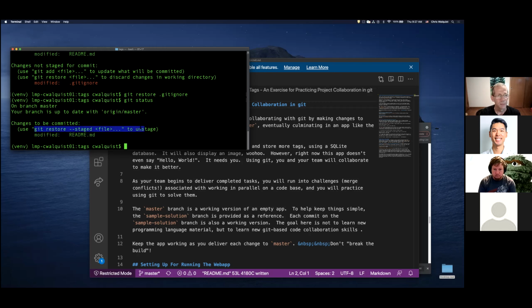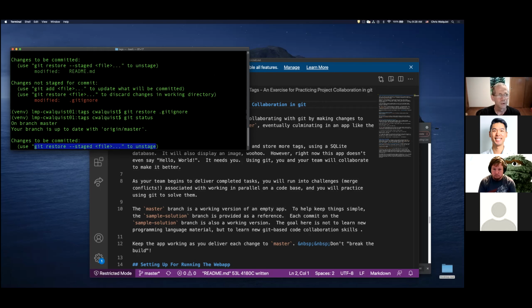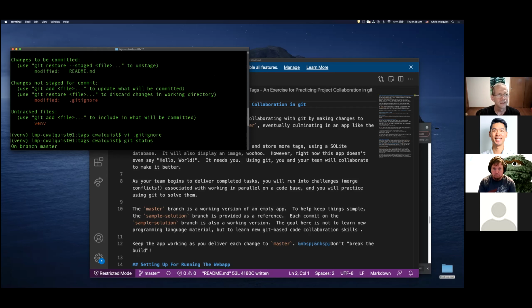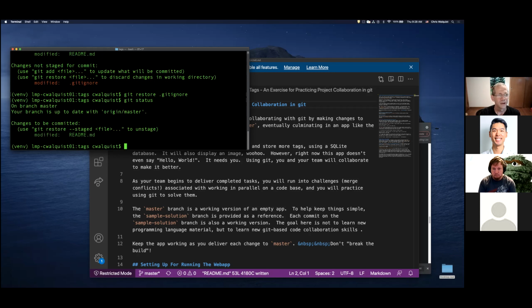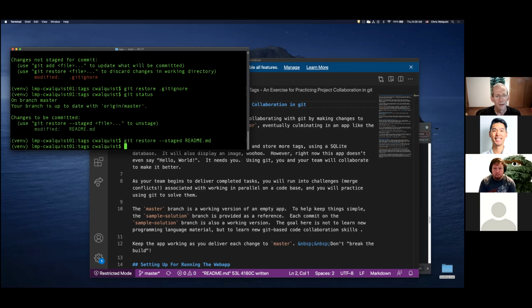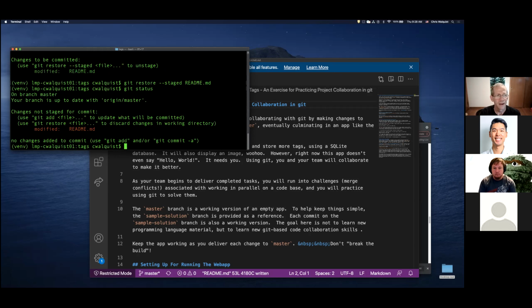And then it also says if you want to unstage, you can do this. I did the restore up here without a --staged, like here. But if I use --staged, let's do that. Okay, what do you think git status will show me now? Readme's red again. Exactly. So important to note, it doesn't change the file itself in the workspace. This command just makes the index forget about it.